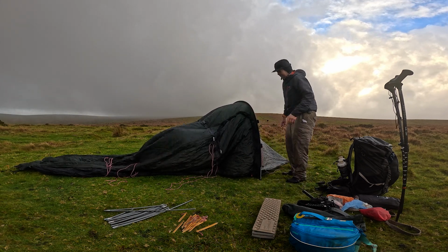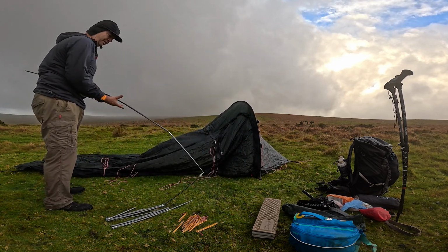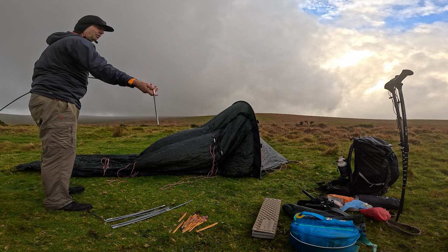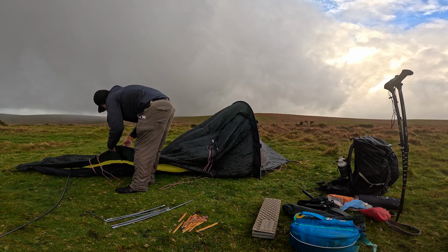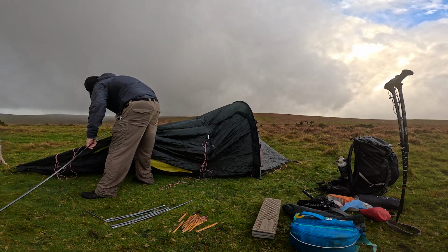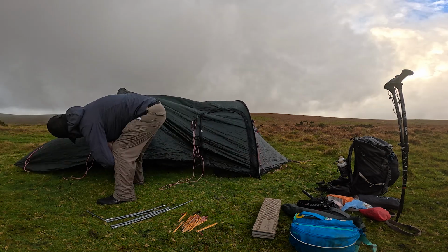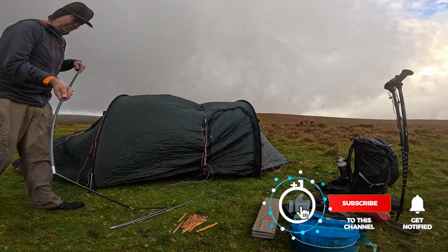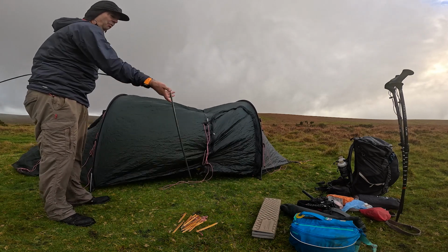Yeah, so this is probably one of the last times this year that I'll get Lizzie out. What I'll try and do is get down here again a little bit later in the autumn, and then try another camp with her here. It's all about managing her really, because like I said, unfortunately it rained when we walked in, and of course she's got wet, so I've taken her coat off.